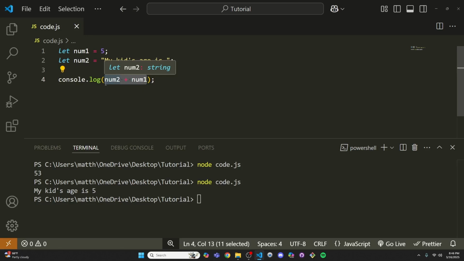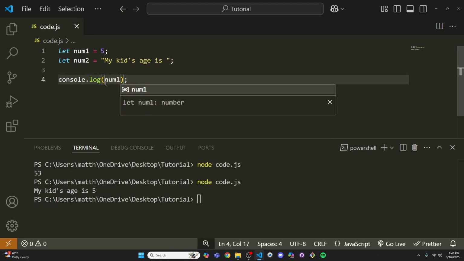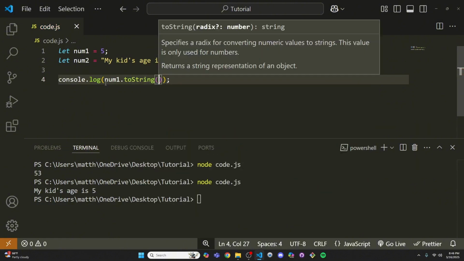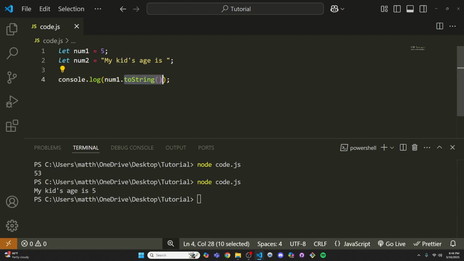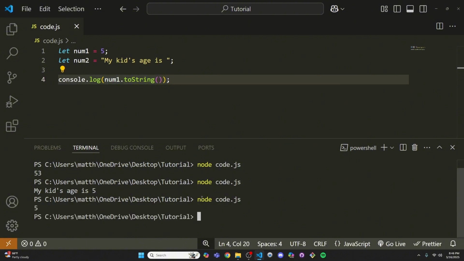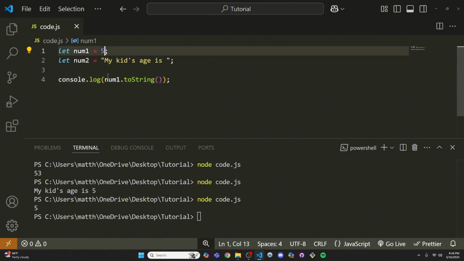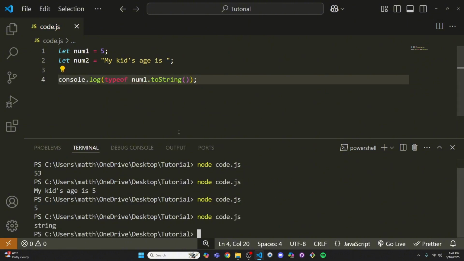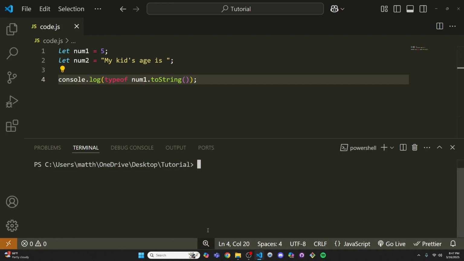Another way that you can change something to a string from a number is you can use the name of the variable dot toString and then an open and close parenthesis. I want to run this built-in toString function and convert this variable to a string. Now when I run this, we're going to get the string version of 5. Okay? We're not going to get the number 5, but the string of 5. And the way that we can check this, we can say typeof, and when we run this, we're going to see that this is of type string. Okay? That way you can see that I'm not lying to you.